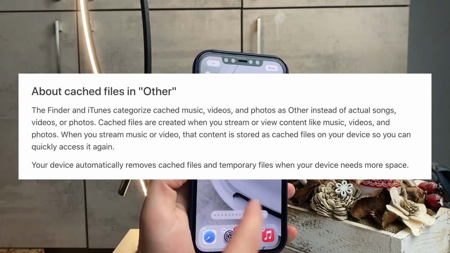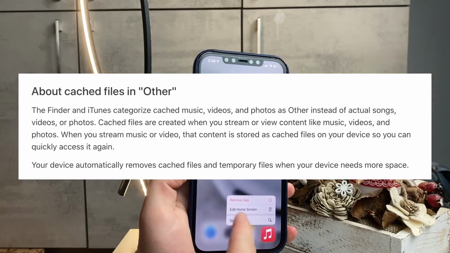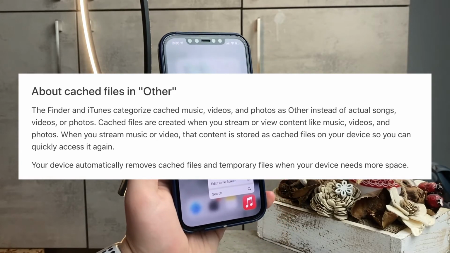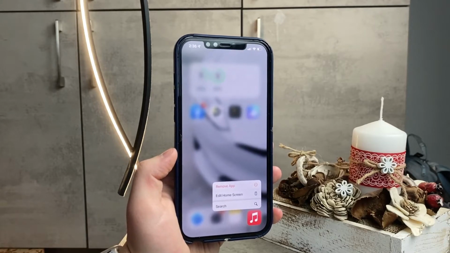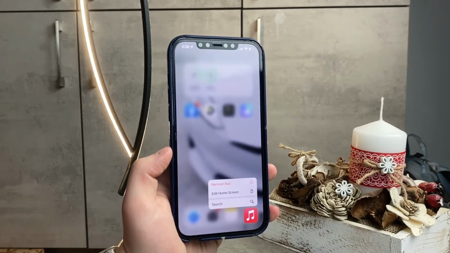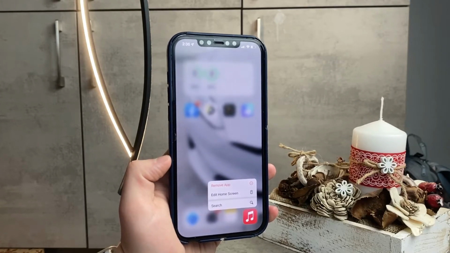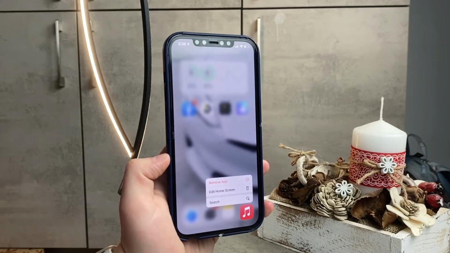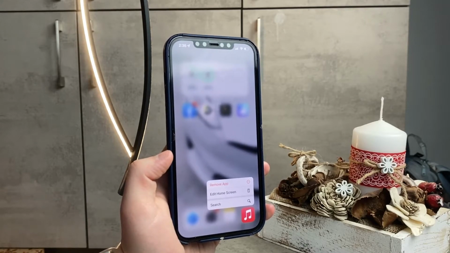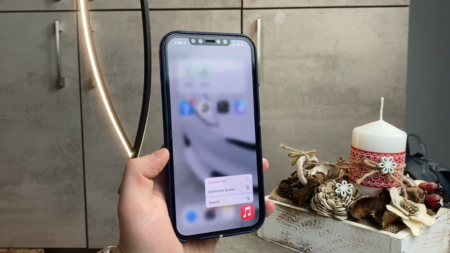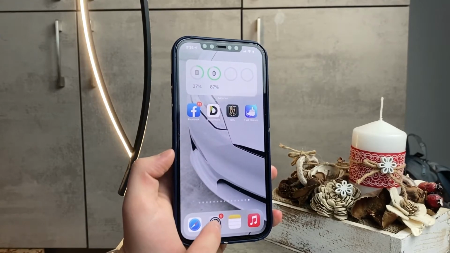The example I would have for it is, for example, you open up or just load some music or open up some music videos in Apple Music, and it is stored in the cache. That means that if you leave the app and you come back to it, it's already there, but it doesn't really have to be. And if you do it with multiple apps and multiple videos, photos, and other things, it just gets stored in the other section.